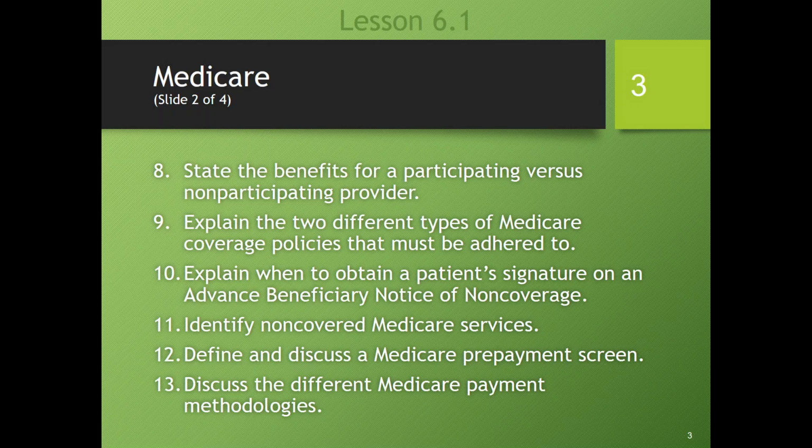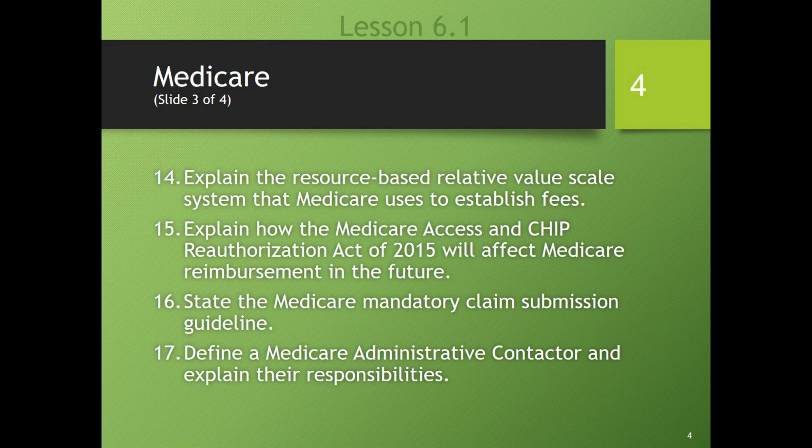Discuss the different Medicare payment methodologies. Explain the resource-based relative value scale system that Medicare uses to establish fees. Explain how the Medicare Access and CHIP Reauthorization Act of 2015 will affect Medicare reimbursement in the future. State the Medicare mandatory claim submission guideline and define a Medicare administrative contractor and explain their responsibilities.